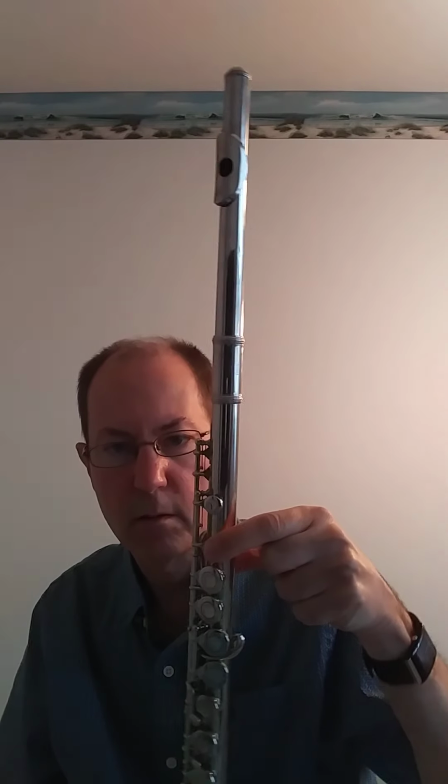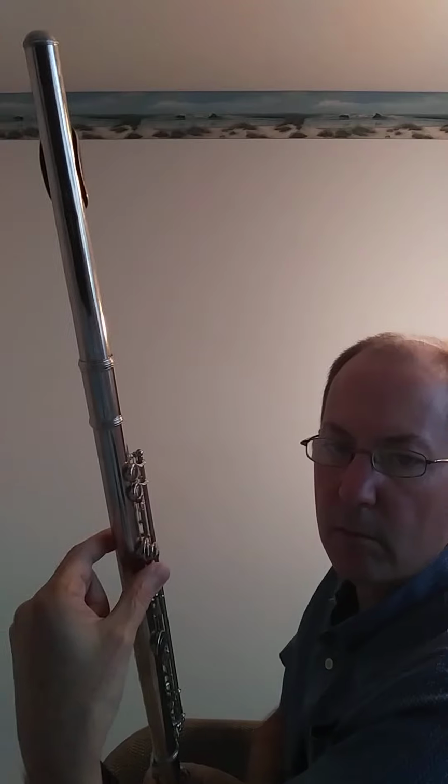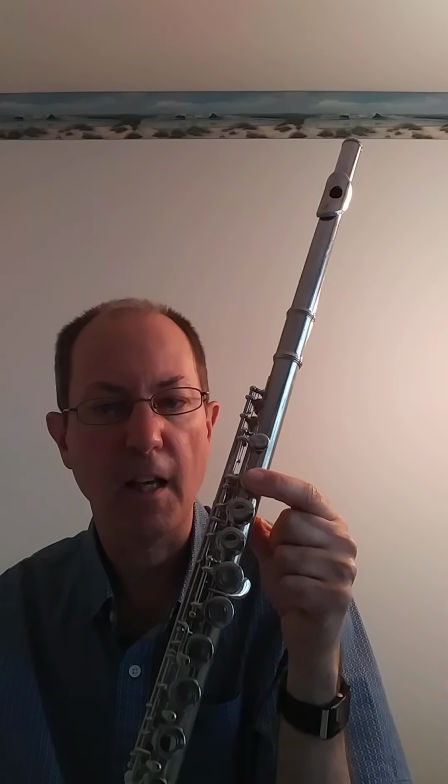And then on top, there are these little circle keys. You're not going to push the first one closest to the mouthpiece, but the second one. That's mostly the B. I have the thumb on the fourth thing. I have the first finger on the second thing.